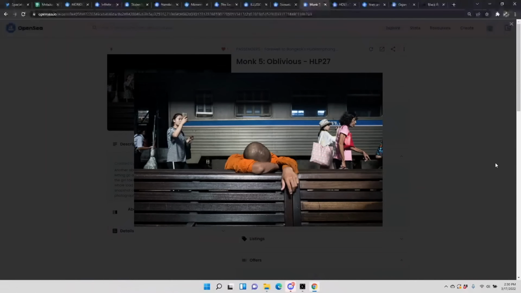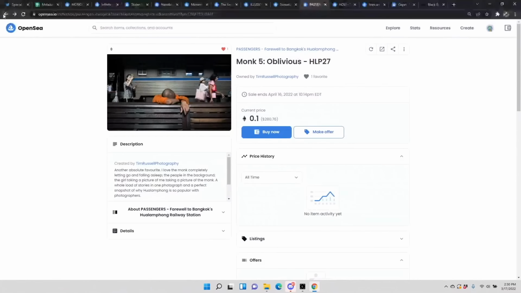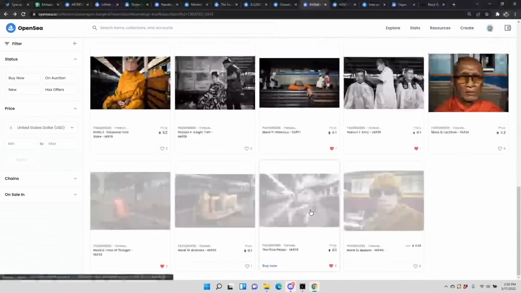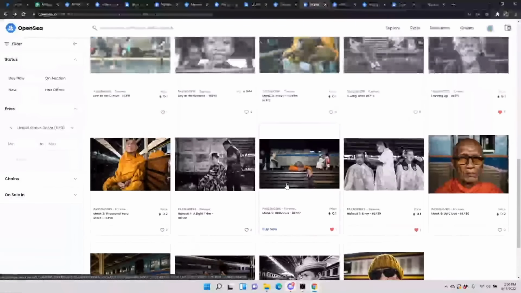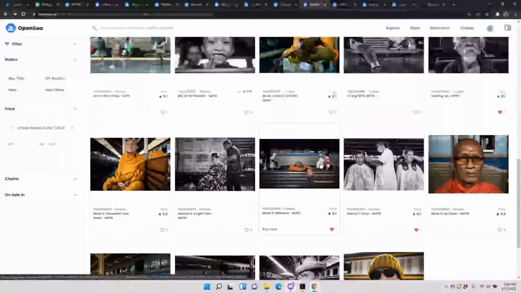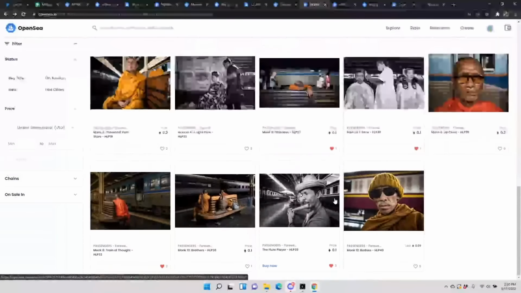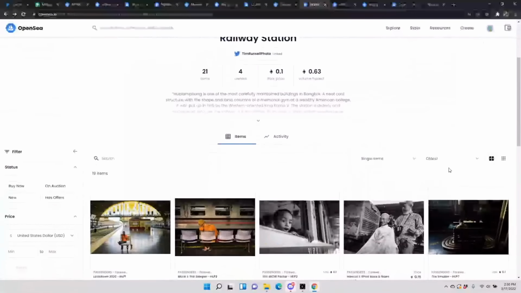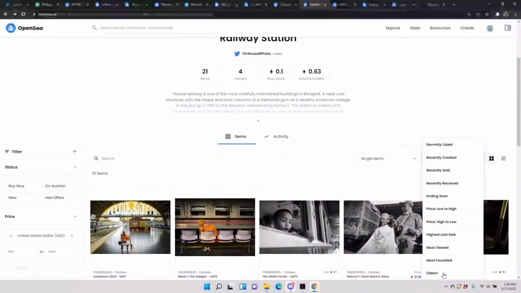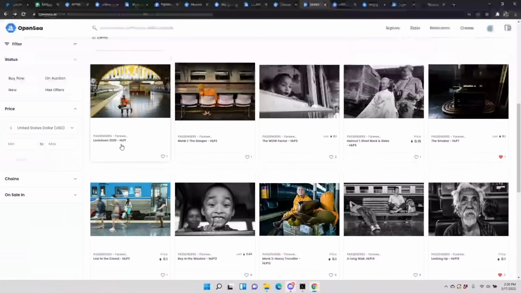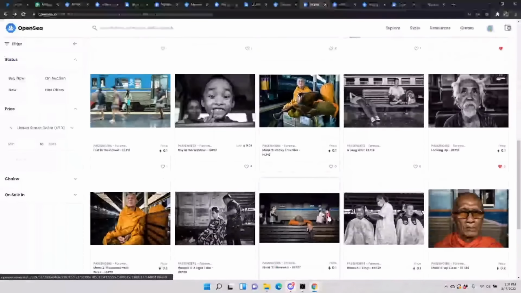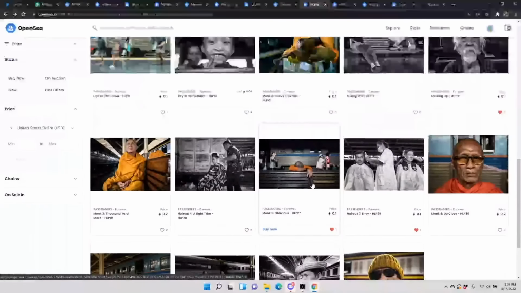That one's cool because somebody's just kind of chilling and sleeping, and the train's behind them. But one of the things that's a little weird is that's a really good photo, and the one right next to it in my grid is also monks sitting on the same or a similar bench with a train behind them. I'm looking at it from oldest, since it starts at 1, 2, 3, and maybe this is the way they wanted the collection to be looked at. So, yeah, makes sense. Let me do that too.